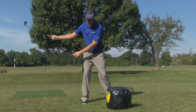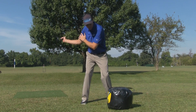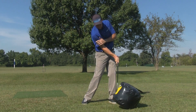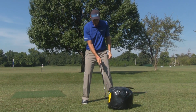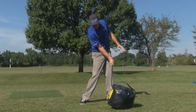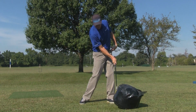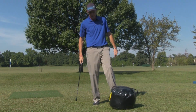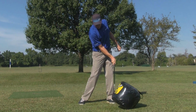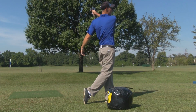So as I get up, load it, bring it in. Load it, store it, bring it in. I can go out, load it, store it, bring it in into impact. I can take it back, load it, and I'm trying to store it and then release it with my pivot into the bag, feeling the right arm bent. Take it up, load it, store it, feel this, and then if I wanted to, I could feel my impact, go ahead and take it through.